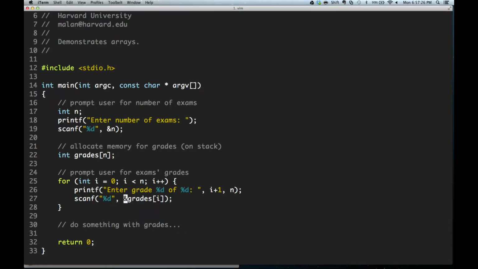What is the first grade? What is the second grade? What is the third grade? So you enter each grade. And also, grades i is the ith position in the array, and we need to pass that by reference. We need to pass the pointer to grades i for the same reason that we needed to pass the pointer to n. Questions?